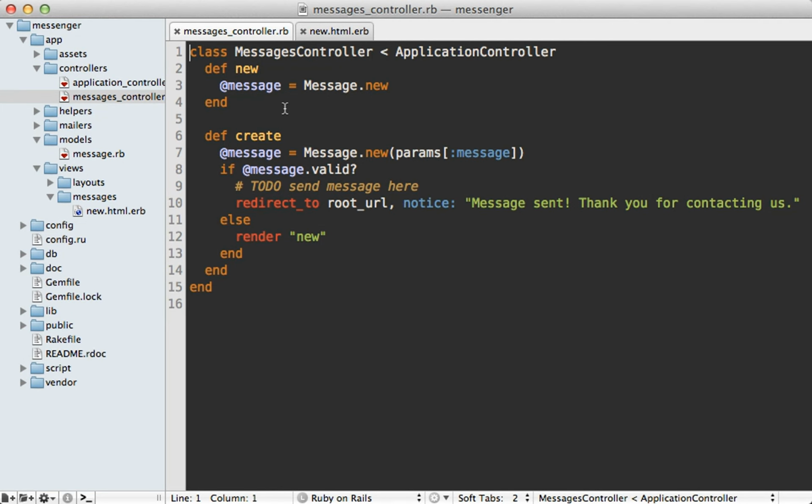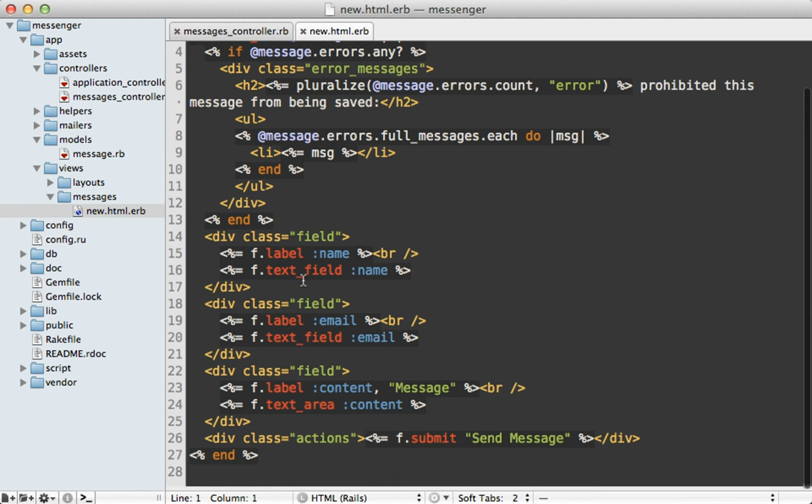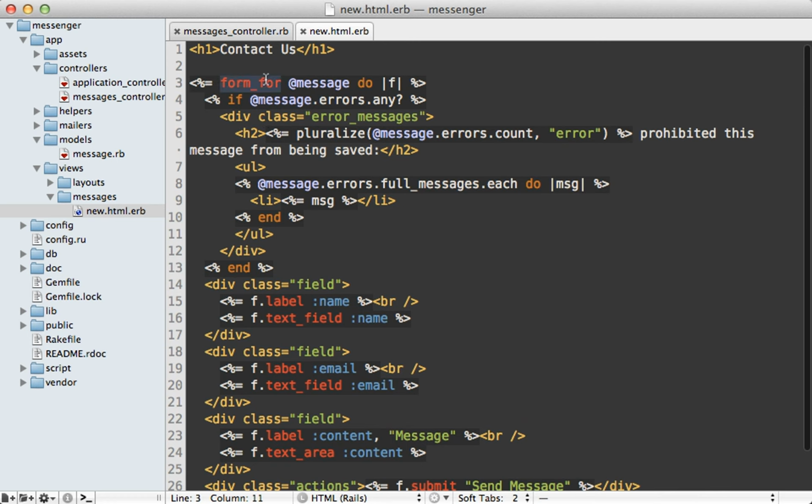Now, I've already created the controller and view for this, but it works very similar to what would be generated through Rails scaffolding. But let me walk you through it here quickly. I have this messages controller with a new and create action, and when the new action gets triggered, it's just going to make a new message model instance, and then render out the template, which is right here. This just displays that Contact Us form. Take note I'm using form_for to display the form and passing in the message model to it, and then displaying error messages just like I would with a scaffold generator.